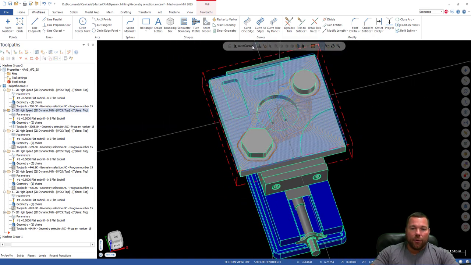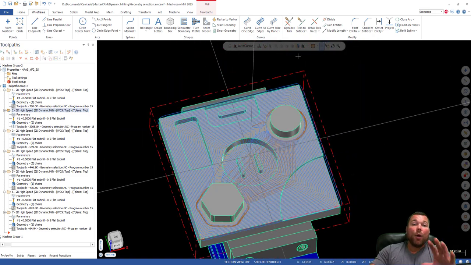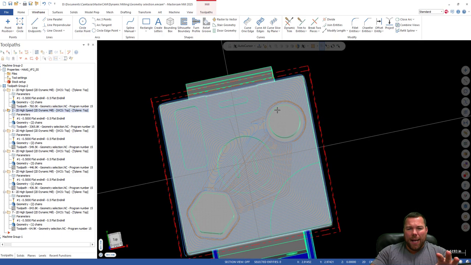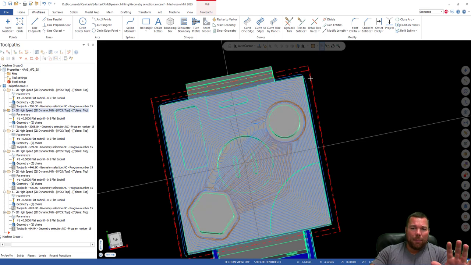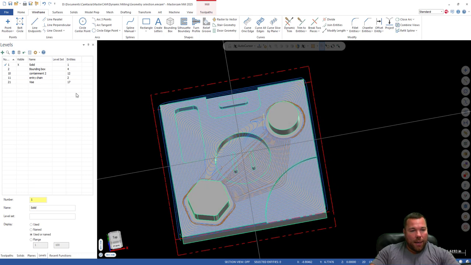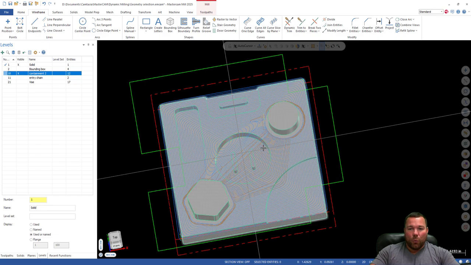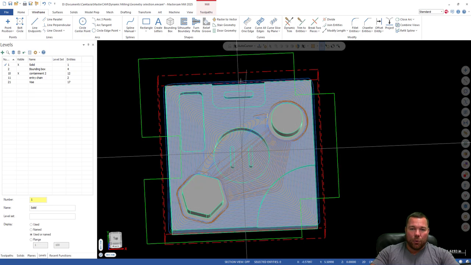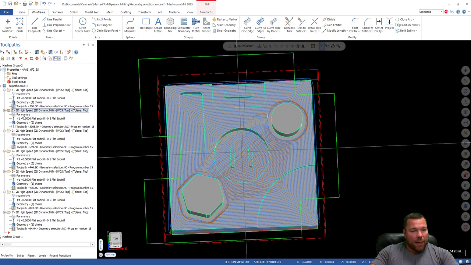So let's take a look at this path, I believe. Yeah. All right, so this path here, let's hypothetically say that we have maybe strap clamps on this. So we milled it out, now we're strapping it down to maybe a plate. It's not in the vise anymore. In fact, we can even turn our vise off. Let's go back to here, turn our vise off. And we're going to avoid that. So what we can do is create a containment region. And we can imagine this containment region is going to contain our toolpath inside of this. So we'd imagine there's a strap clamp right here in this corner and down in this corner. Okay, so let's go ahead and give that a shot.